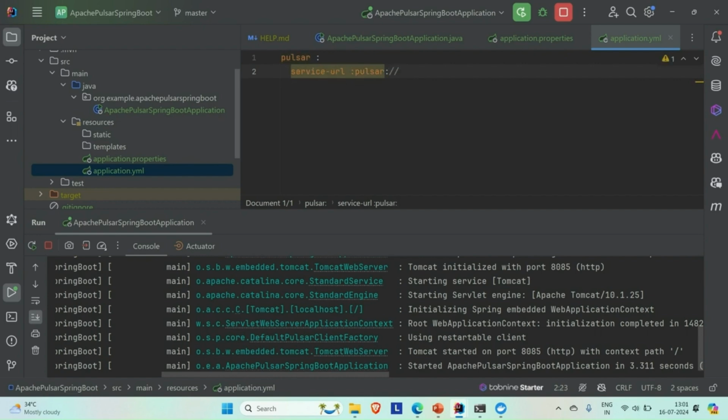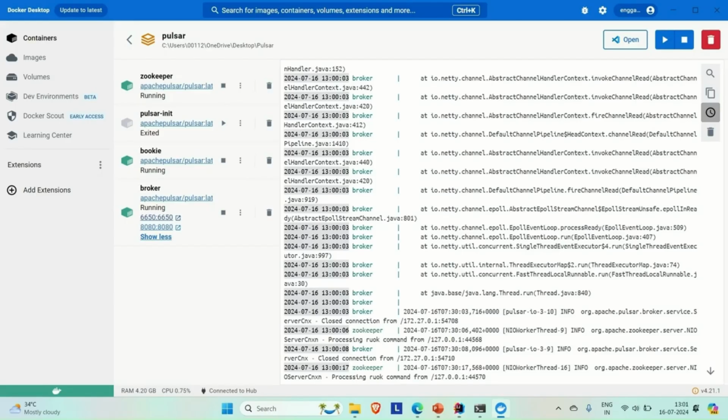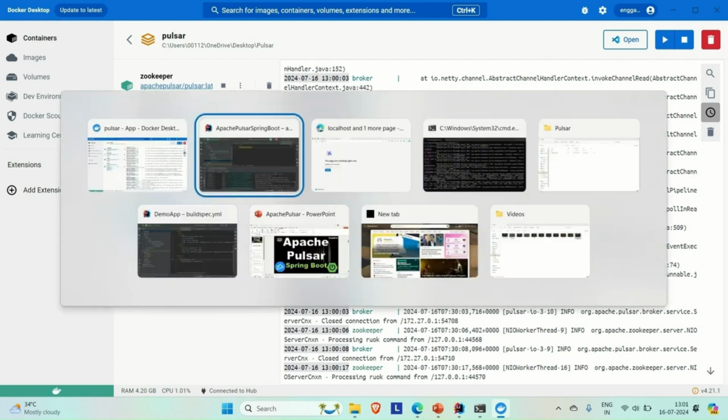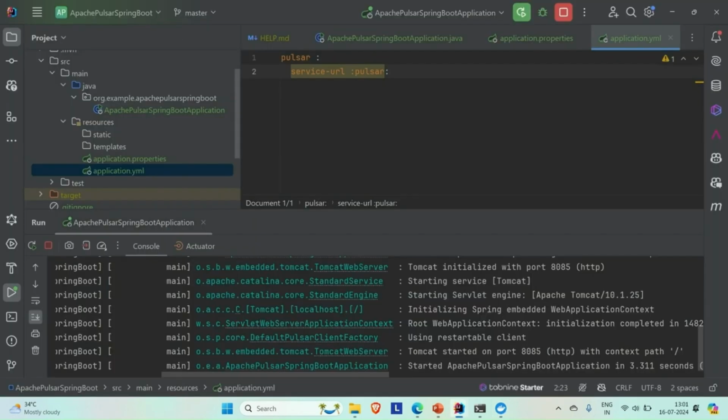If you go to this Docker desktop, you'll find that your Broker is up and running on port number 6650 locally. That is what we have to provide here in the service URL. So it would be pulsar://localhost:6650. Okay, and we are good.